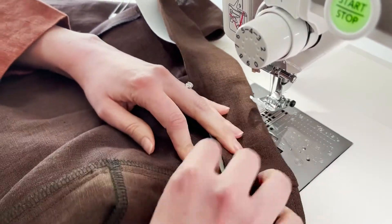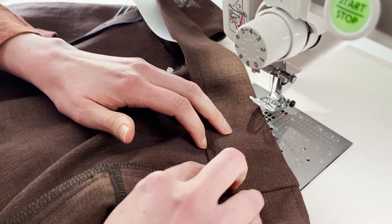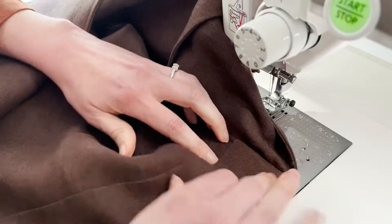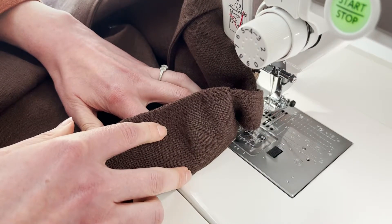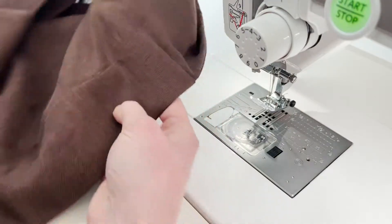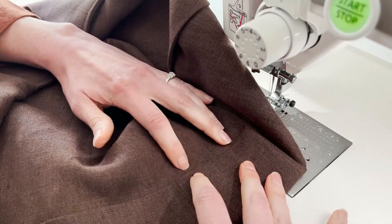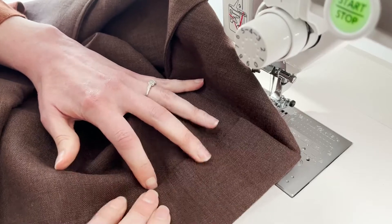We have our stitch line right here, and we checked earlier to make sure that our waistband was going to cover that stitch line — that's really important — because now what we're going to do is flip this over and stitch right at this sew line so it's invisible on this side and it catches the very bottom of the casing without actually catching the elastic. That's the real trick here. You can do some pinning if you want, but I like to feel where my casing is and then make sure I continue to feel an eighth of an inch of casing with my finger and just go really nice and slow, because I find pinning to be kind of a pain and not as useful as it sounds right here.